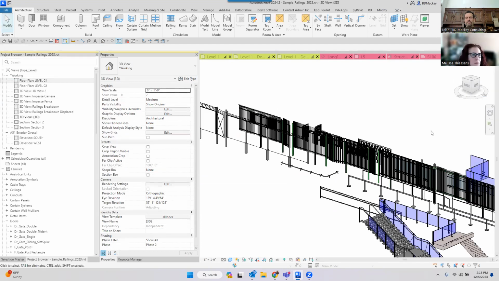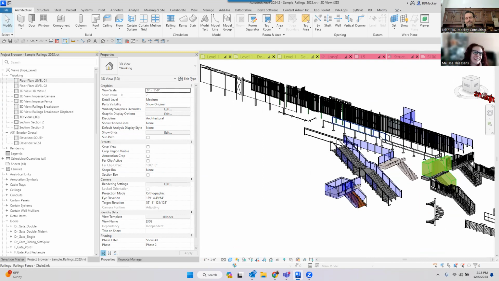Nice. Oh, and Marta was just asking if the rail file was for sale, and yeah, we're just going to have to say it's really expensive. You're going to have to email Brian. That means it takes a little bit of your time. I don't know if that's too expensive or if that's good.